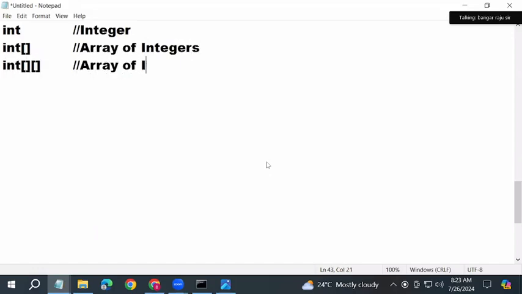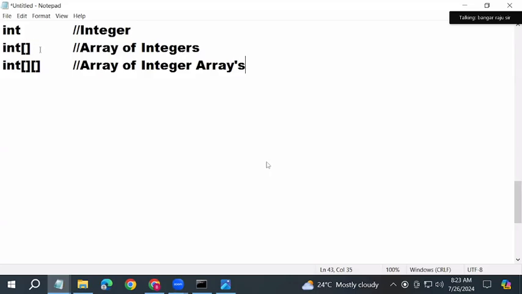Array of... that's it now. First one is integer. Second one, array of integers. Third one, array of integer arrays. If I add one more square brace here, array of integer arrays. Correct? Okay.